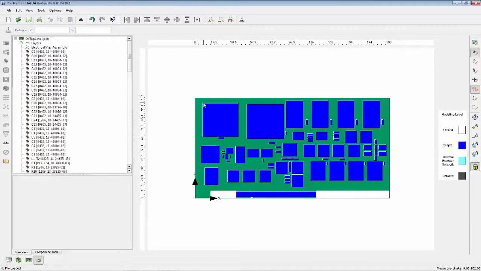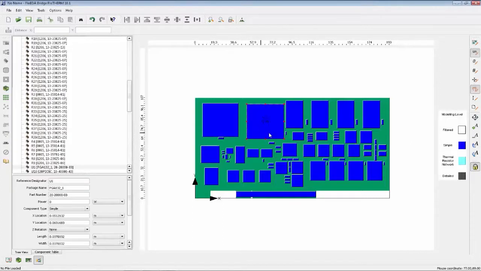It's taken the component outlines and applied that onto the PCB. There is no information about what's happening inside of the components. So these are just simple cuboids. There's no junction or substrate or ball grid array or encapsulant. It's just a single block on a PCB.